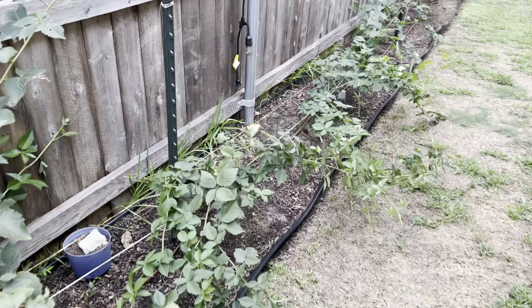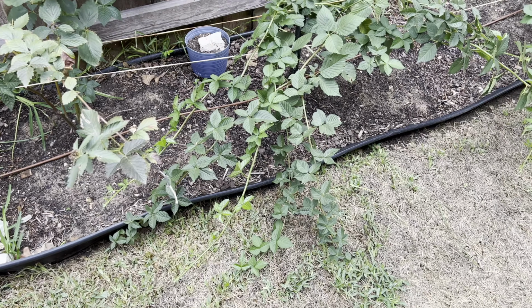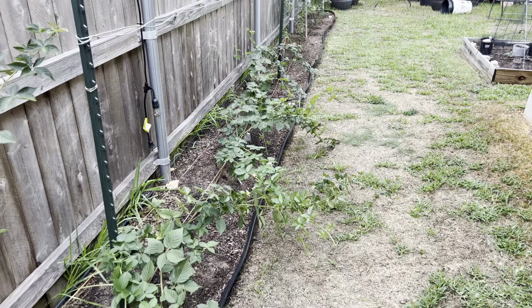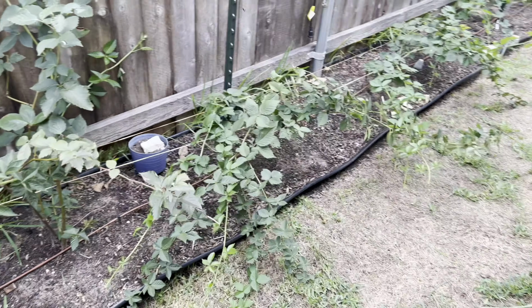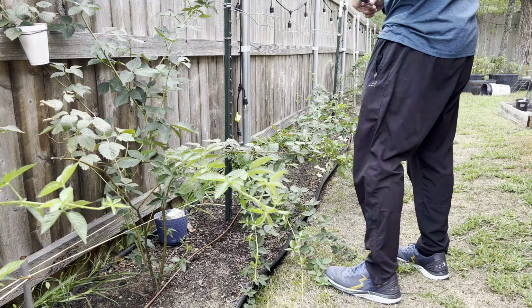Here's my trailing variety. You can see they're growing out of the row. Need to get those managed and back up on the trellis. You can see them all growing out across everywhere. So let's get those taken care of as well.